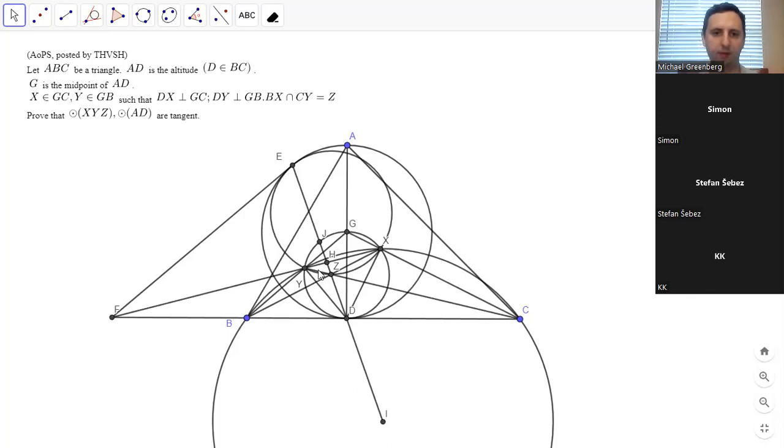So yeah, X and Y obviously stay fixed under that inversion, but do Z and E? We want to show they get swapped. Z and J get swapped. Oh, Z and J. Yeah, I was going to say IZ times IE seems a lot bigger than the radius squared. Okay. But D and E get swapped.